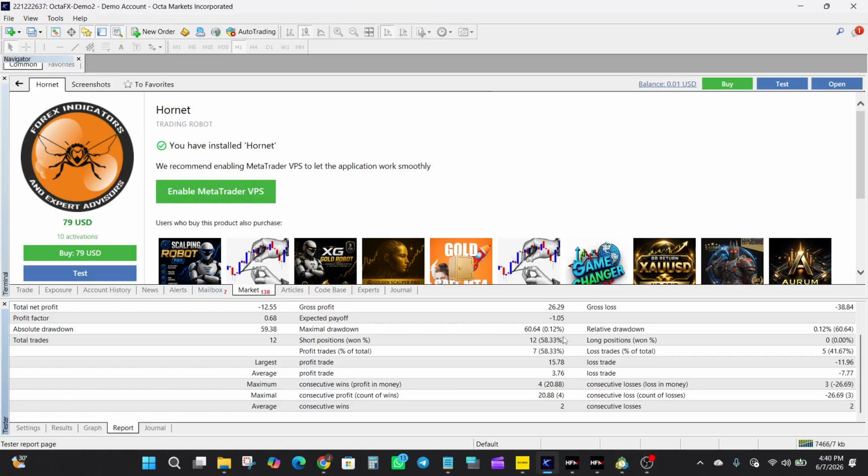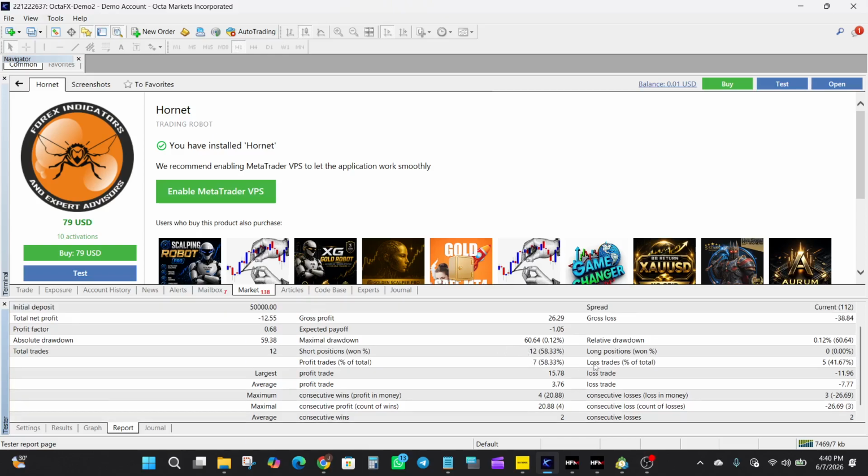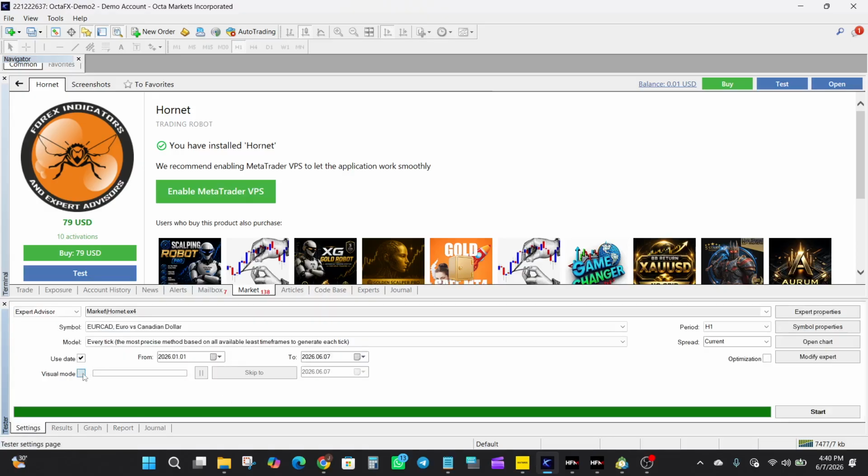So this tells me that the risk to reward ratio is pretty bad. Judging from the average profit and average loss, the risk to reward ratio is pretty bad. And when you put that side by side with the win rate, well, I'm not surprised to see a negative net profit, even though the negative net profit is just a little compared to the initial deposit. But still, the win rate is not good enough, and the risk to reward ratio is also bad. But let's just quickly look at the EA in action.